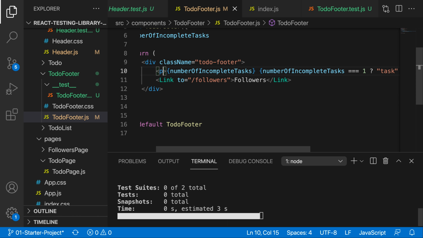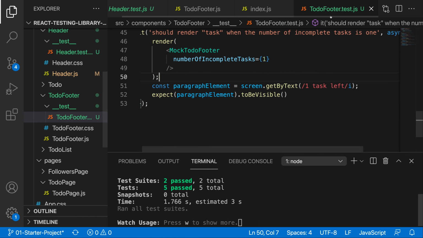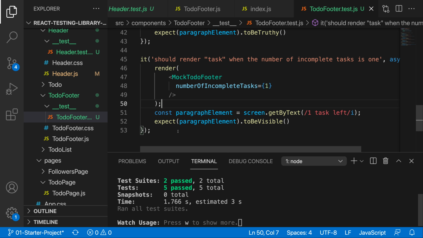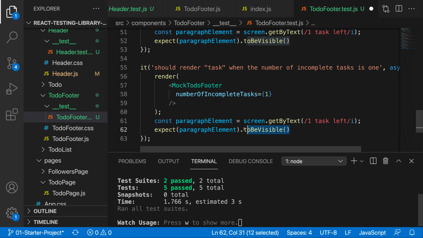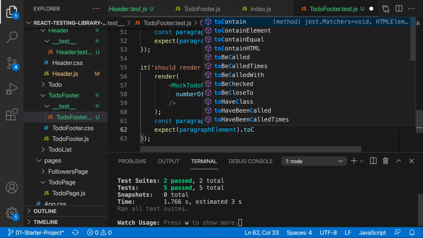So let me go ahead and get rid of that. Now let's talk about some of the other ones that I'm going to introduce. Again, I won't be able to introduce all of them. So let's do dot, and then we can say to contain.